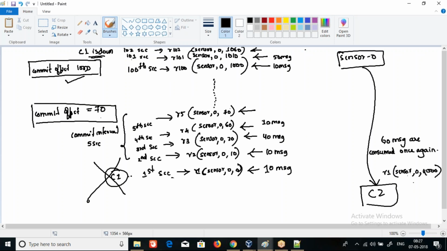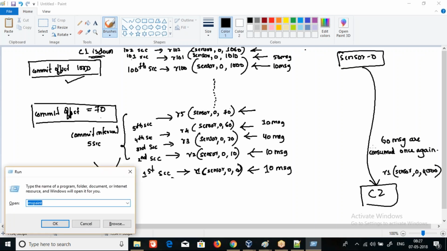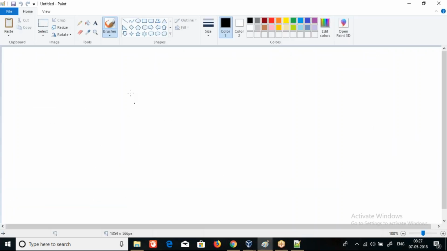Since we get the duplicates, we are reading these messages two times. Hence we say at least once, not just once. So we call it at least once semantics.